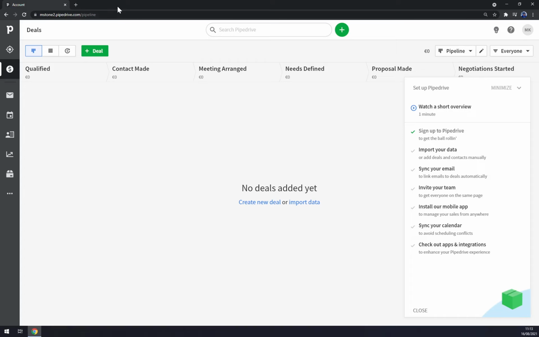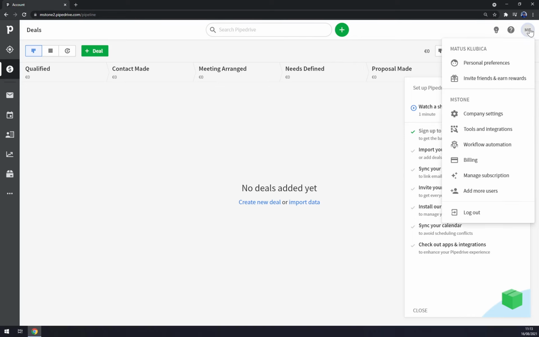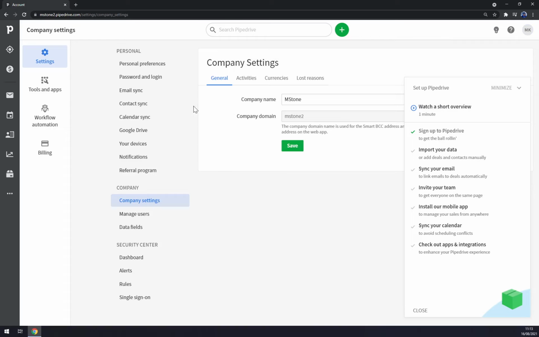First things first, we have to create ourselves an account at pipedrive.com or log into our existing account. Straight away we are greeted with our workspace. We can go to the top right corner, click on our initials and start with the company settings.